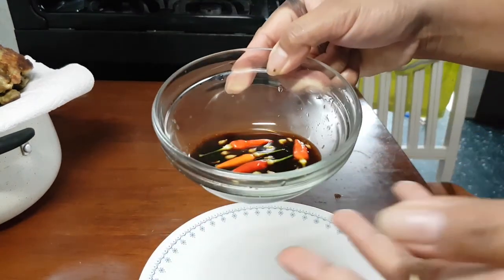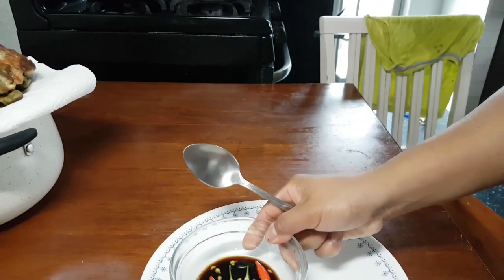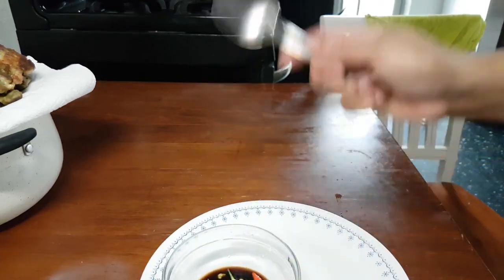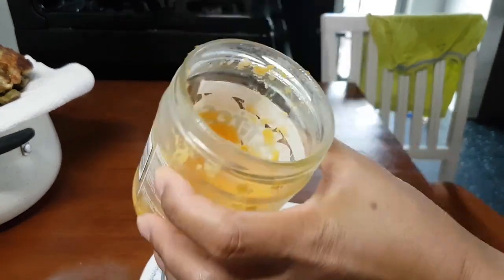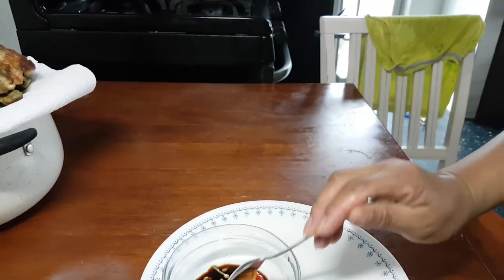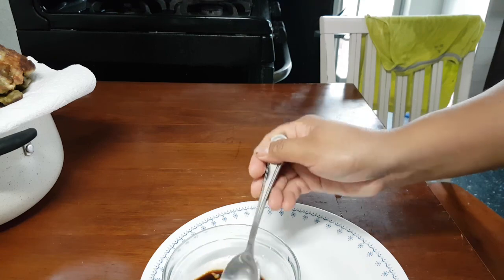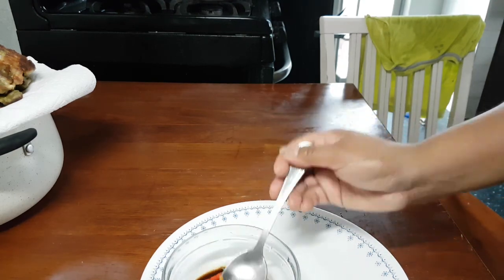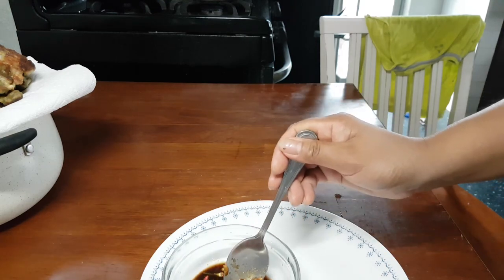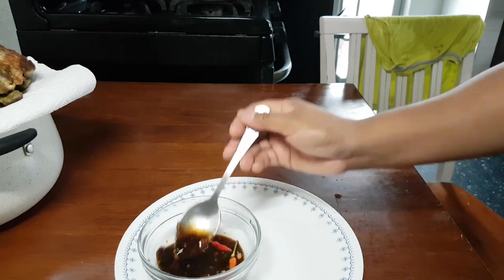I already prepared my favorite dipping sauce, calamansi of course, and some soy sauce and some peppers. And remember, if you watch my video, this is my habanero pepper sauce. Oh my, this is so good. A lot of people are asking if it's spicy. I don't know, for me it's not spicy. But if you're not into spicy stuff, then don't try it. But I love it.